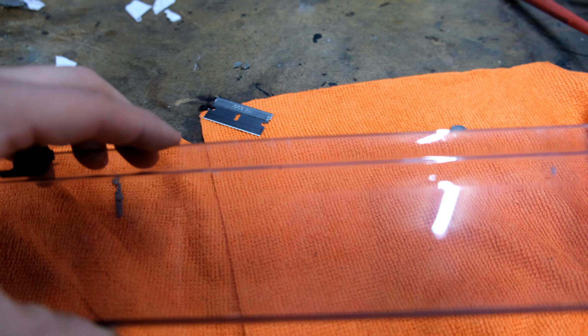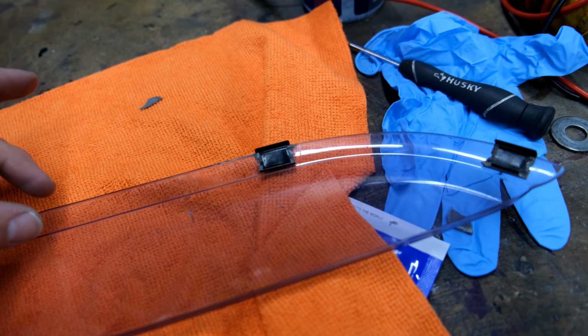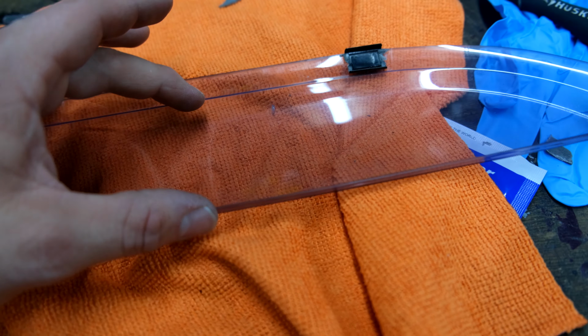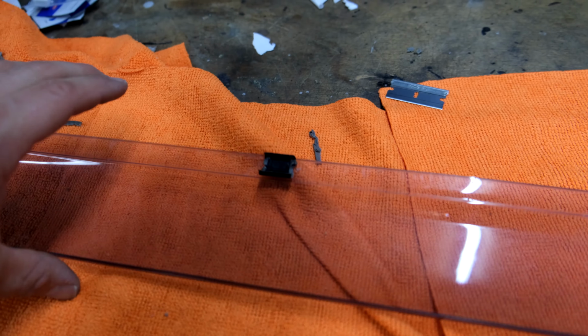You're gonna scratch the plastic, which I don't think there's any way around that, but with the new double-sided tape, it should cover it up. I mean, up here, you don't really care about it, so don't scratch here. That's why I have all these rags down, so it doesn't get scratched. So let's get it prepped and throw it back on the car.